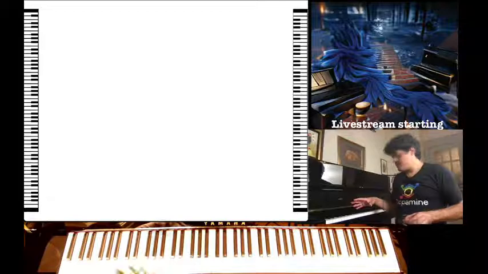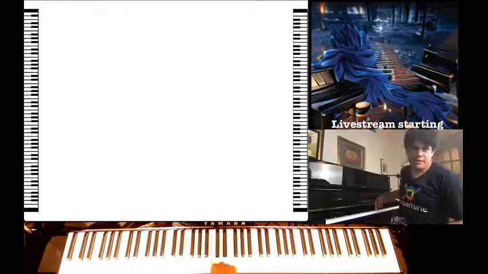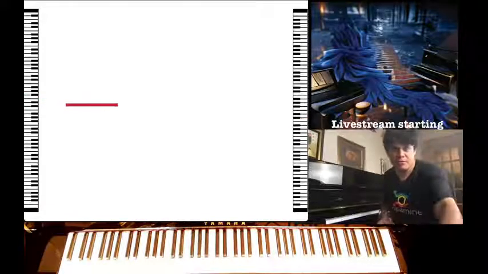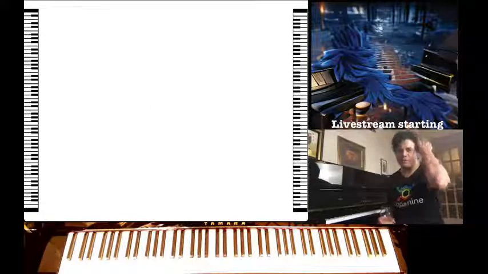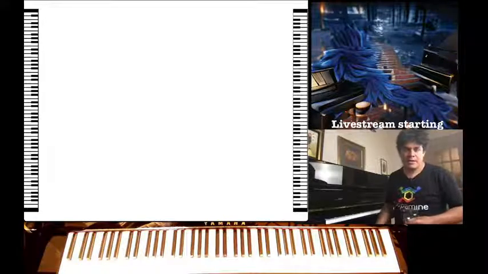So this piano has a digital interface that can talk to my computer, and that's how, if I play a note here, you see it show up on the screen. A little bit of a lag. When I'm doing these streaming things, the computer can be a little slow. But that makes it kind of interesting because whatever you see is happening on the spot.